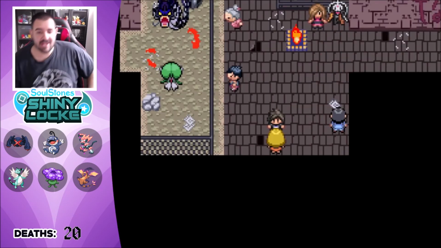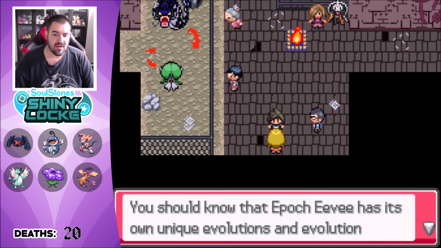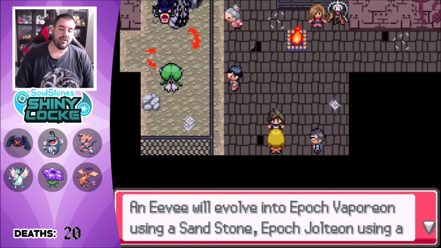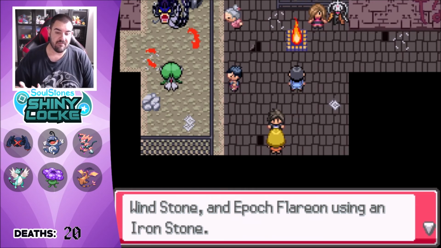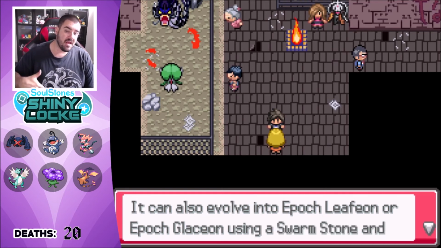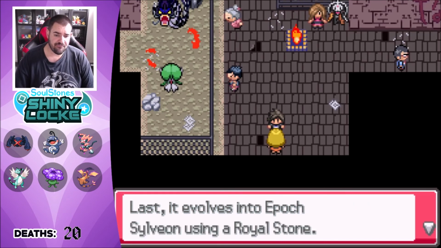I actually did this, so now I'll show you guys what this lady says here. So, let's talk to her. You should know that Epoch Eevee has its own unique evolutions and evolution methods for an ordinary Eevee. An Eevee will evolve into Epoch Vaporeon using a Sandstone, Epoch Jolteon with the Windstone, Epoch Flareon with an Ironstone, Epoch Espeon using a Noxious Stone, Epoch Umbreon with a Powerstone, it can evolve into Leafeon and Glaceon using a Swarmstone and Gemstone, lastly evolve into Sylveon using a Royal Stone.